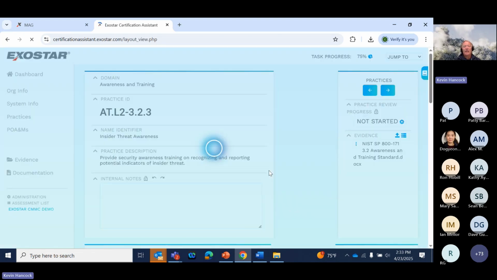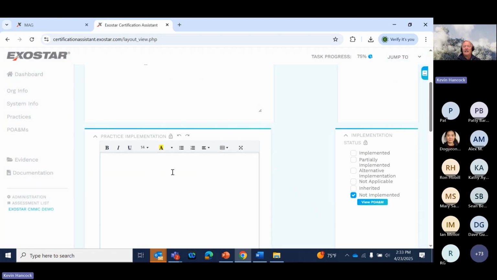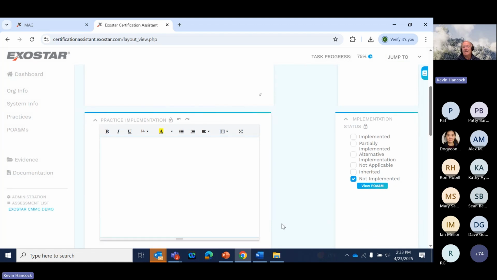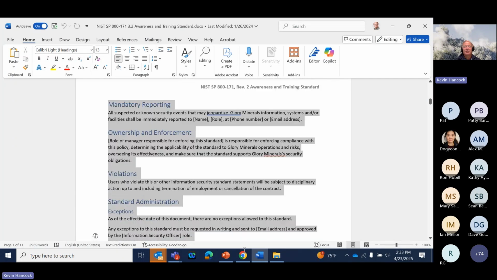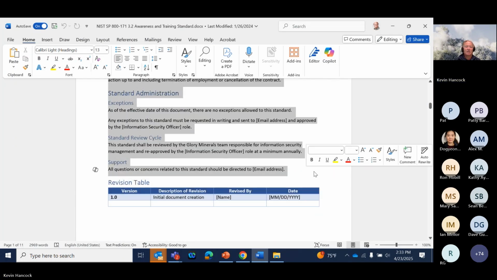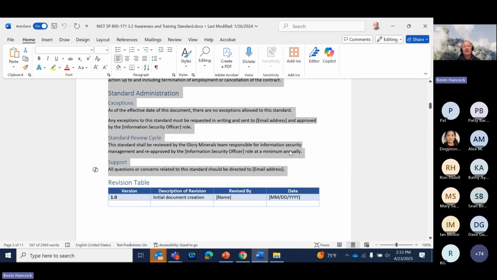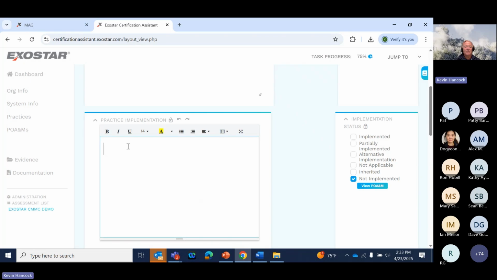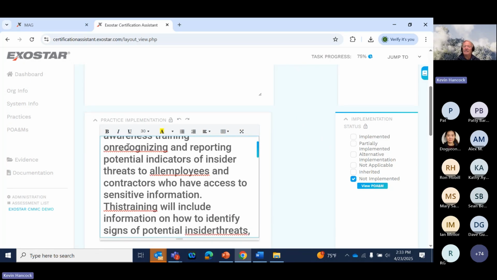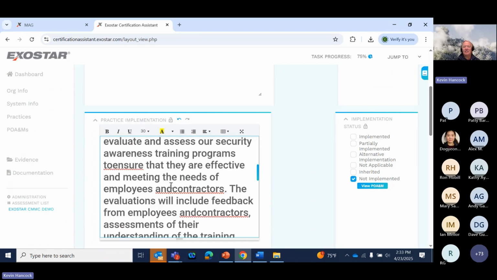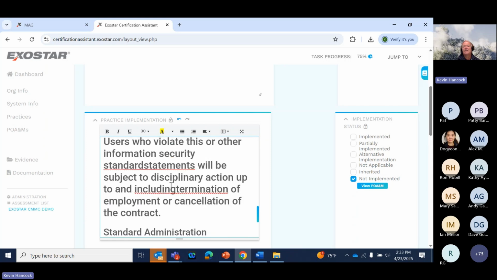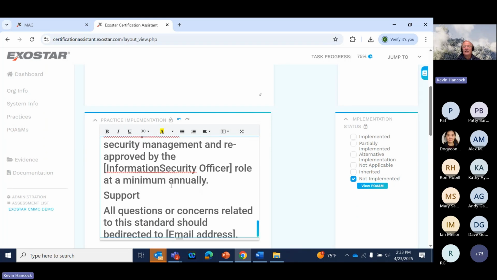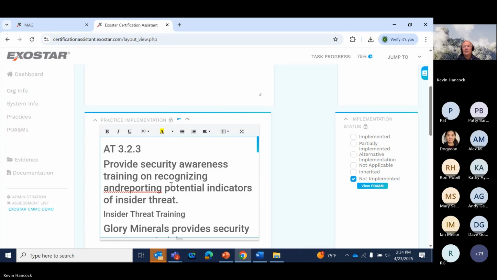I'm going to either go in and start to type in my implementation, or, in this case, I'm just going to cut and paste. All right, so this is what I've got. I'm going to go through. There's some parts I still need to update because I've got some square brackets and things like that. So this is what I'm implementing, right? I've got a WYSIWYG editor, so I can highlight, bullet point, all those things here in the implementation statement. It's keeping that in with all those things that I've put in that implementation statement.